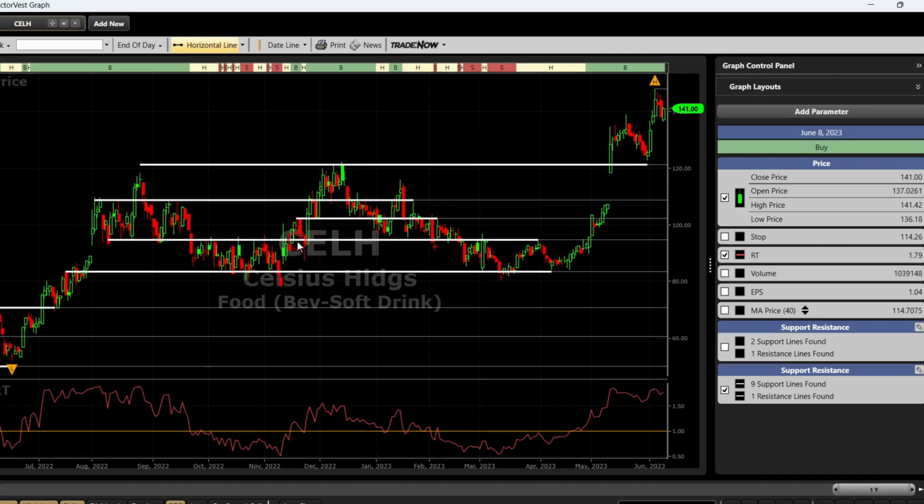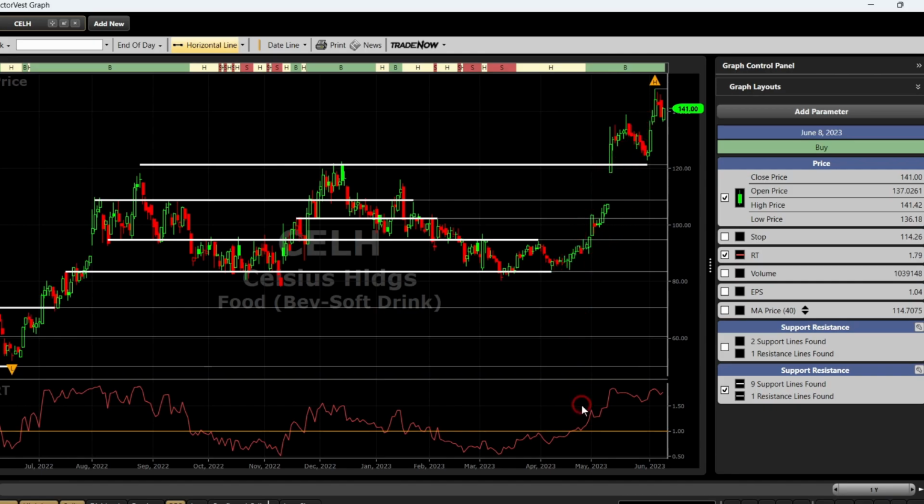I did have another resistance line at the right edge, and we did break through that resistance, and it becomes a support zone that might come into play later on as we move to the right edge as the market moves along. So we have a little bit more information to work with. We've got a little bit more drawings on our graph, and we can see that support line that I was looking at down here very clearly.